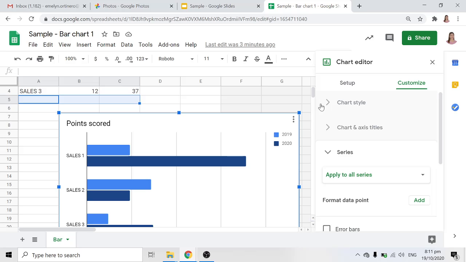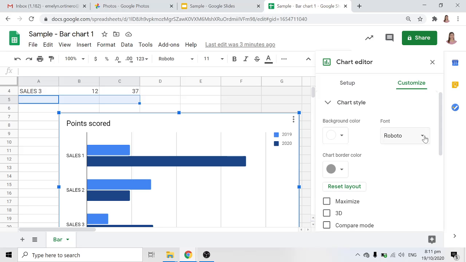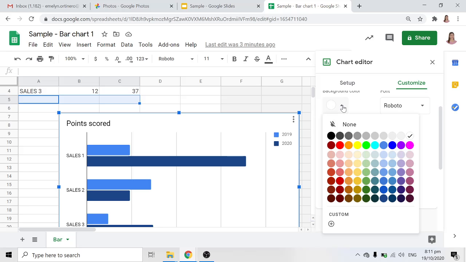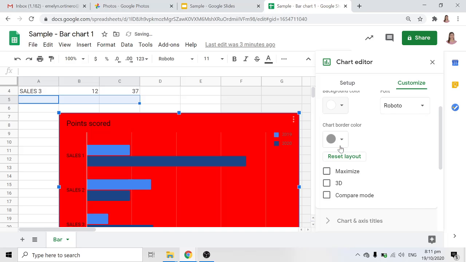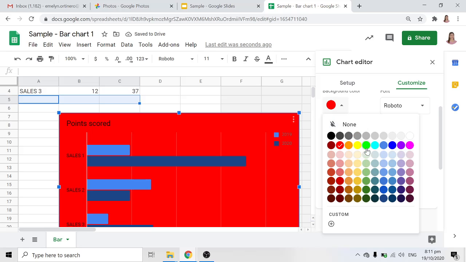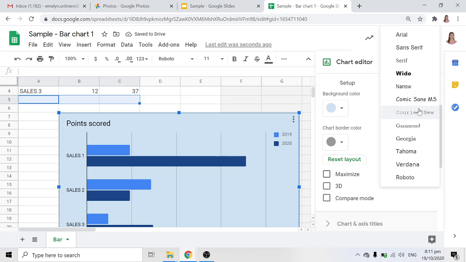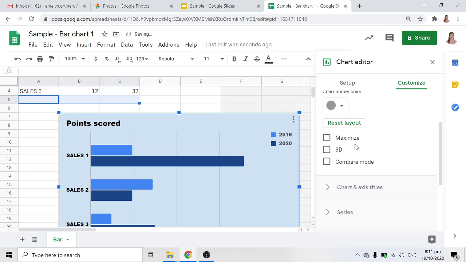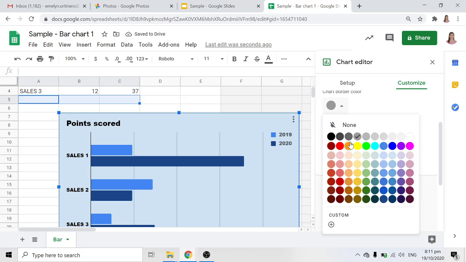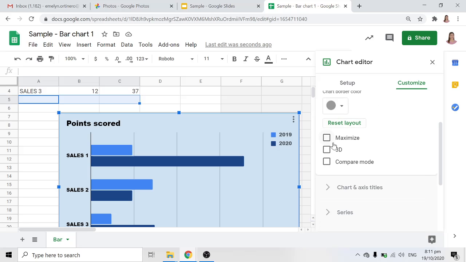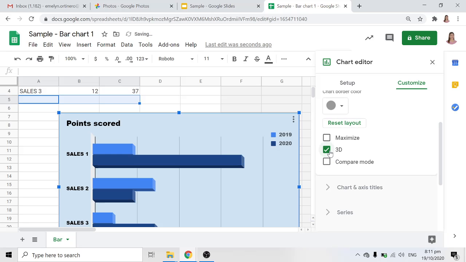Mas marami siyang option. So, we have here chart style. Baguhin natin yung background. For example, this one. Parang masakit naman sa mata. Baguhin natin yung ating font style. Lagyan natin ng border kung gusto mo, or wala na. Kung gusto mo ng 3D, ayan.